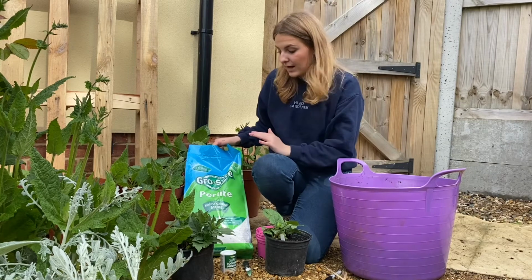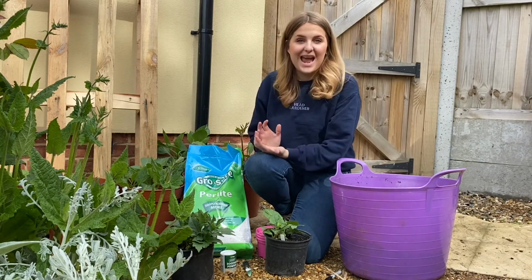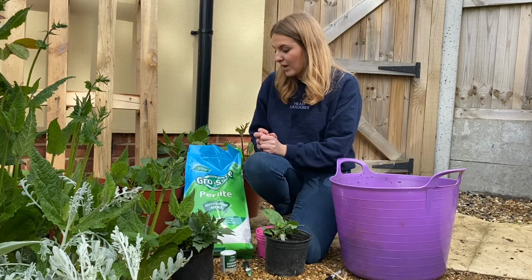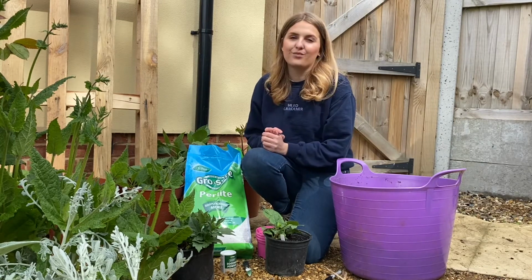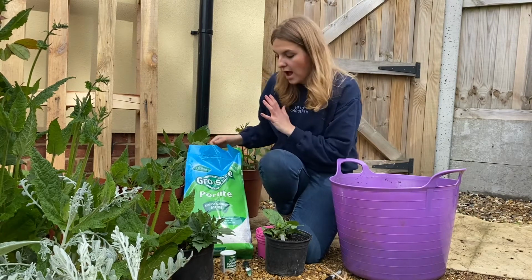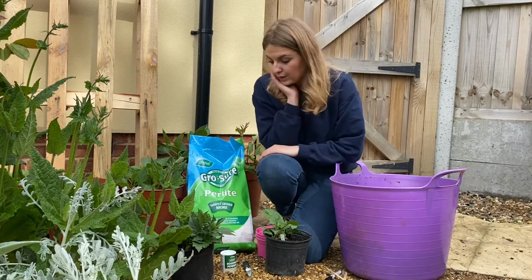One of the things he did recommend, which I've never used before, as a beginner gardener, it can seem a bit scary to buy something like this because it seems very professional. But once I'd used it at the school and used it throughout the day, I could see why it would be better. And this is perlite. So there's loads of different brands out there. This was just the one that I had in my local garden centre.